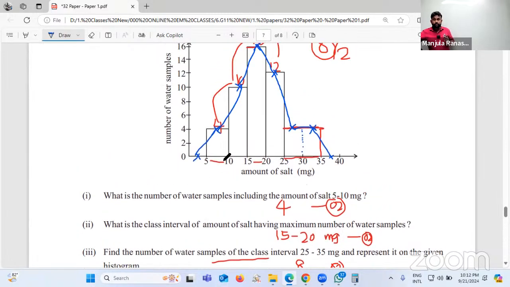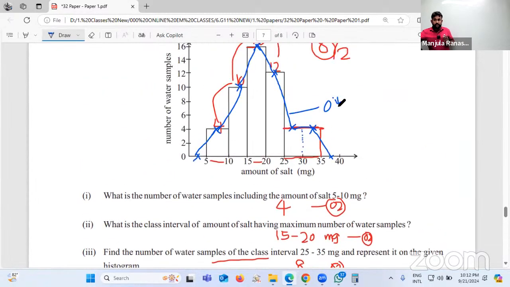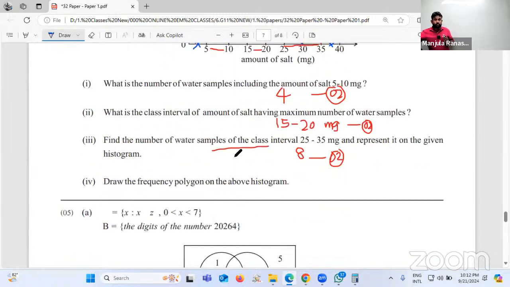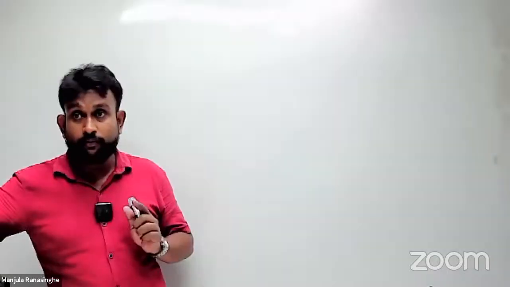For the frequency polygon, you have the balance 4 marks. Understood, everyone? This is a very important point. In this bar, you have to mark 2 points at each midpoint, and then the connecting points: see there, the 35 to 40 midpoint and the 0 to 5 midpoint. This connecting point should be correct. Hands up those who got the answer. Right, very important questions.